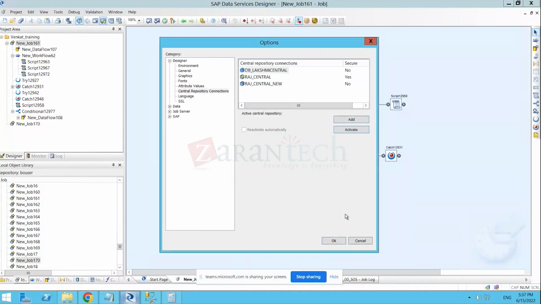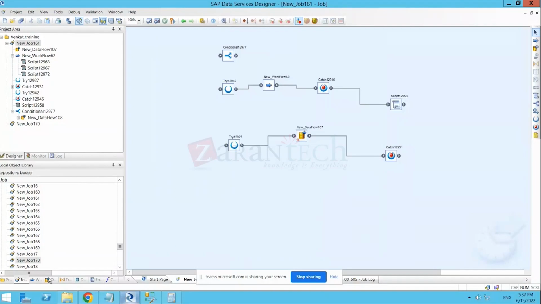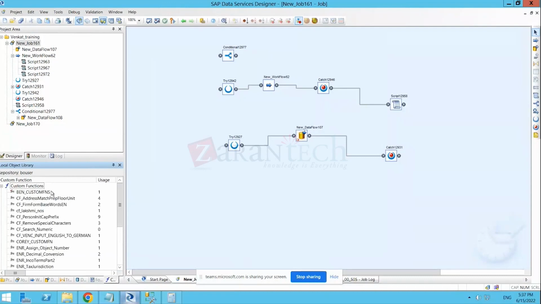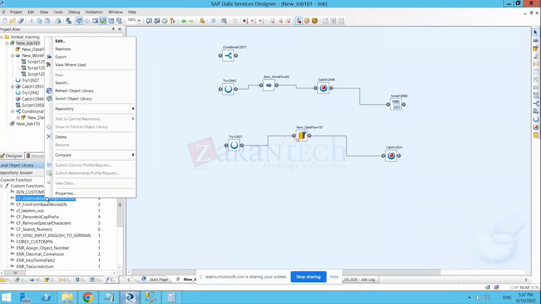So you can activate the central repository, and if you want to add objects one by one, first you need to start with the custom functions if your job uses any. You can right click on the function. The first time you want to add into the central repository, you click on the add to central repository option. Here you get 3 options: object, object and dependents, and with filters.